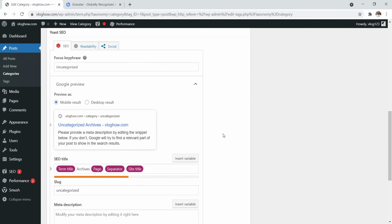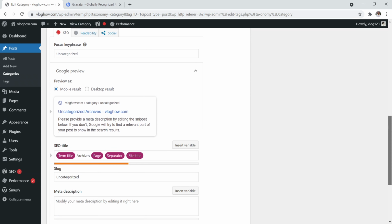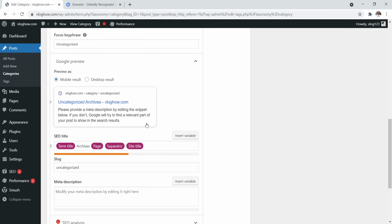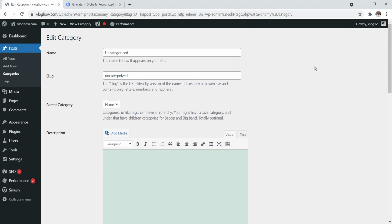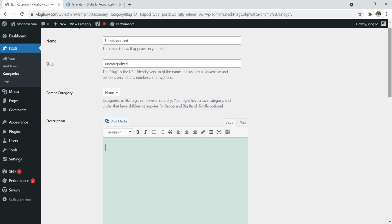Now, because you installed Yoast SEO or Rank Math, you should be able to edit the meta description and the title for this specific category page, which I definitely recommend filling out. Now for categories, you're going to want like 4 to 7 categories for your website. And it's important to fill out a little bit of description just for the user experience, because it helps people understand and navigate your website a little bit more effectively.